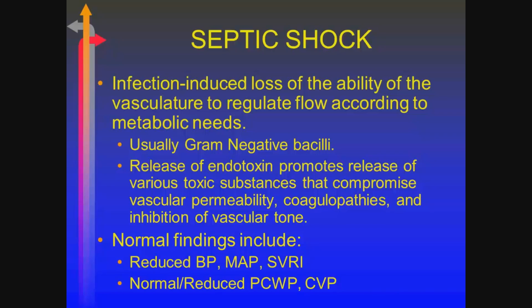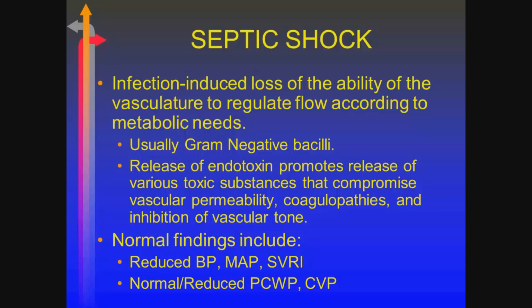You also have a leaky capillary now, where that fifth factor in Starling's law, the capillary permeability, becomes a sieve, and you have fluid third spacing out of the vasculature into the interstitial space. You also screw up the normal clotting mechanism, and you end up with coagulopathies, things like disseminated intravascular coagulation, DIC. If you've ever encountered that, they bleed where they're not supposed to bleed, and they clot where they're not supposed to clot. And it's just what do they call a hot mess? I think that's the medical term for that.